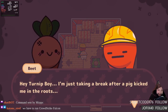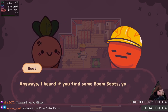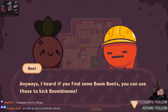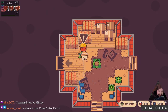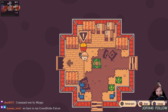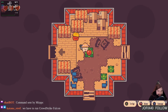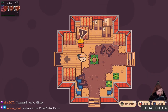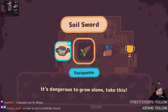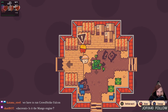It takes a lot of inspiration from Zelda. It uses the Link to the Past controller layout, and it is very much a Zelda game from a fun perspective. And there's nothing wrong with that. OG Zelda is a classic for a reason. It worked for a lot of reasons, and this game does a pretty good job of capturing that essence. Also, I see you using a watering can instead of a lamp to water things instead of light things on fire. It's a clever little gameplay reference.